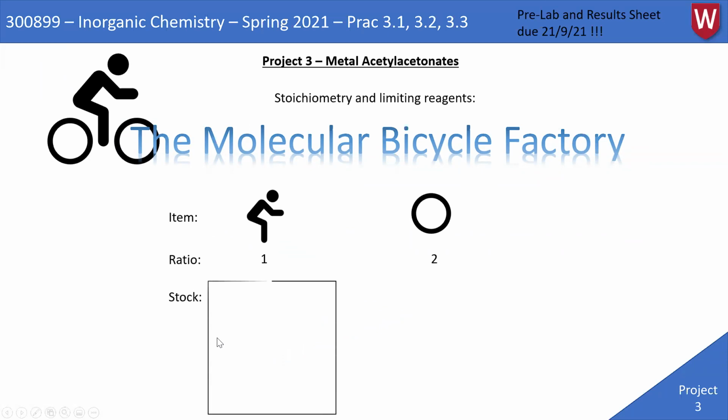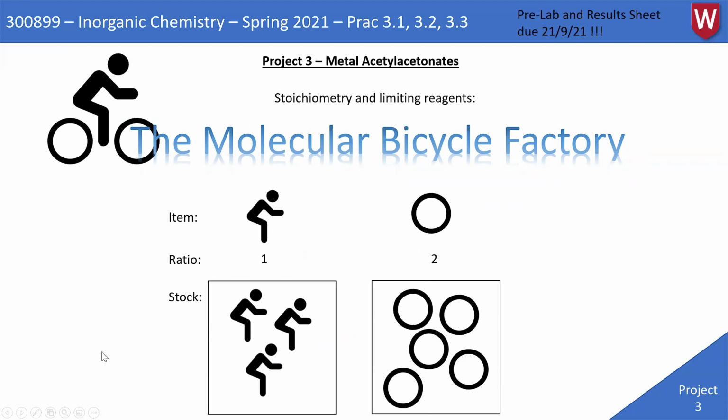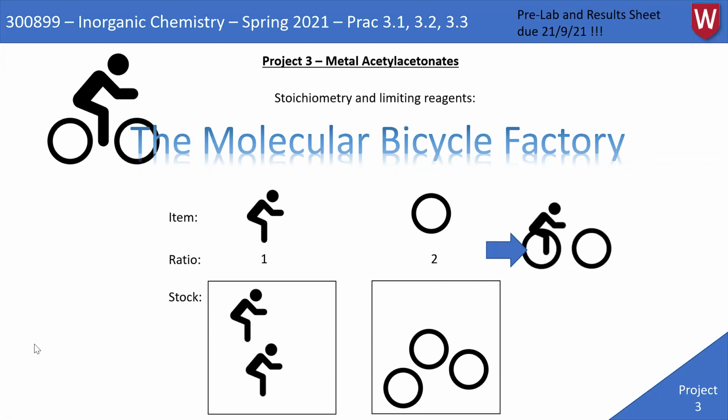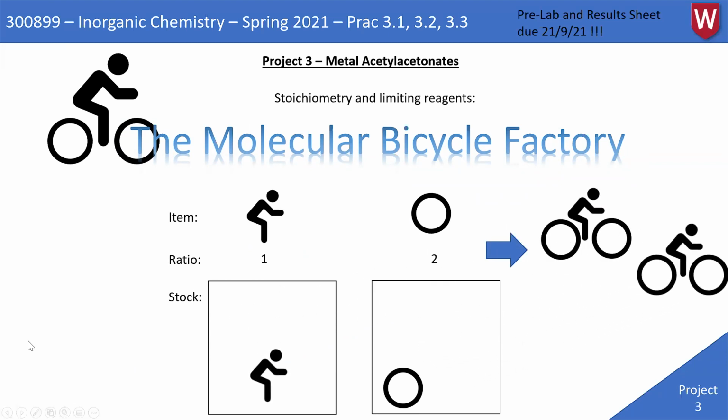And in the factory, we make the frames, we make the wheels, and we build up a little stockpile. So here we've built up a little stock of 3 frames, and we've also built up a little stock of wheels. So we've got 1, 2, 3, 4, 5 wheels. Now that we've got a few frames and a few wheels on the shelf, we start putting together our bicycles. So we start assembling them, and we produce some very fine-looking 2-wheelers.